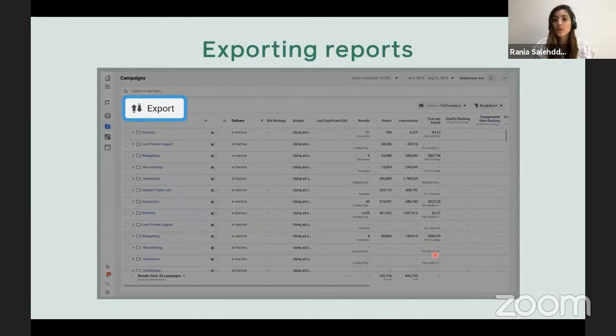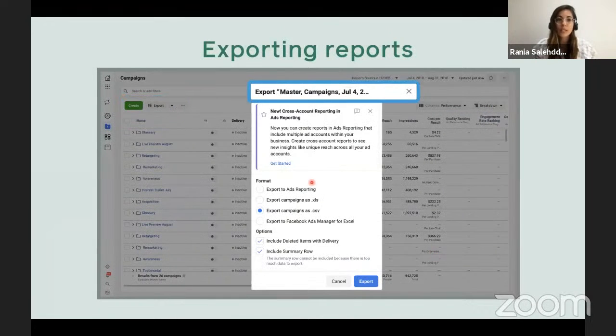You can export your reports. If you click on export, you can choose the format that you want to export your results. One thing to know is that you cannot export the graphs, so you will only have the raw data.